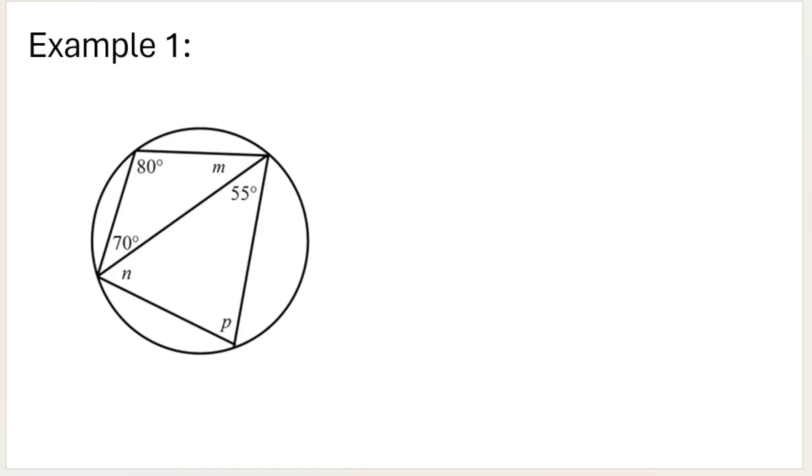So let's look at a few examples together. Let's pretend I gave you this cyclic quad A, B, C, D. It is a cyclic quad because all my corners are here on the circumference. And I asked you to find the following angles: M, N, and P. How would you do that? Well, maybe you start with M because generally in questions like this, it's a good idea to try and do them in alphabetical order. So M, that shouldn't be difficult. We can work in this top triangle, triangle ABD. And we will find that if I add those three angles together, it should give me 180. That's angle sum of triangle. So M is therefore 30 degrees. Remember, statement and reason.